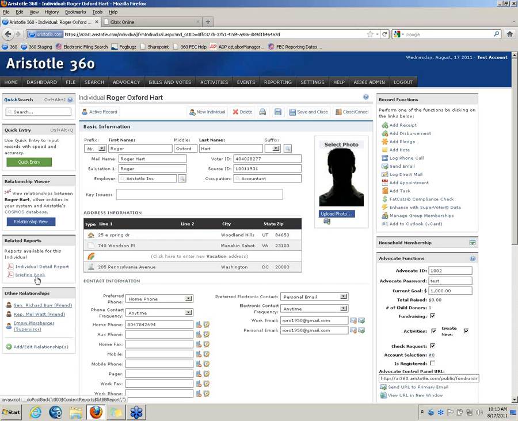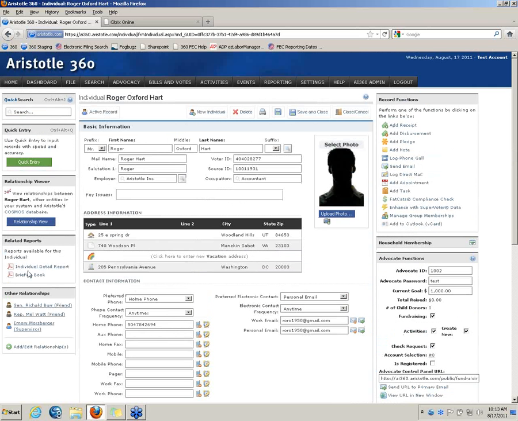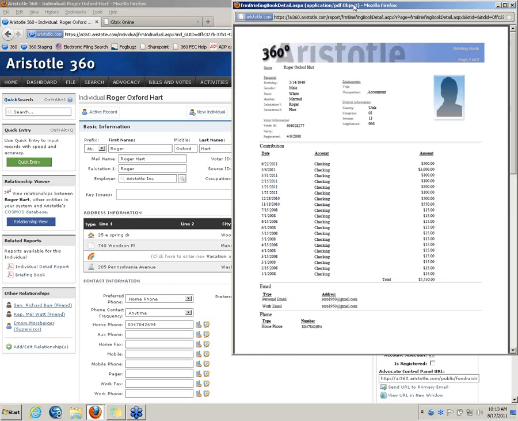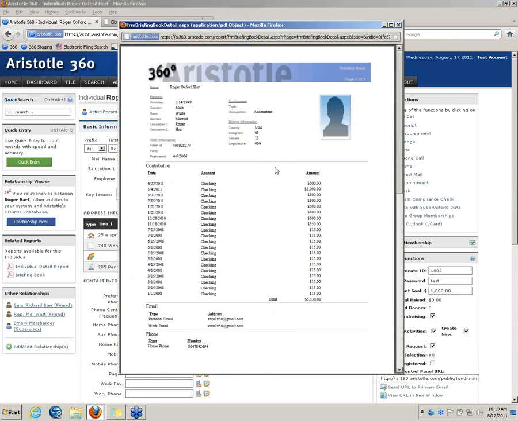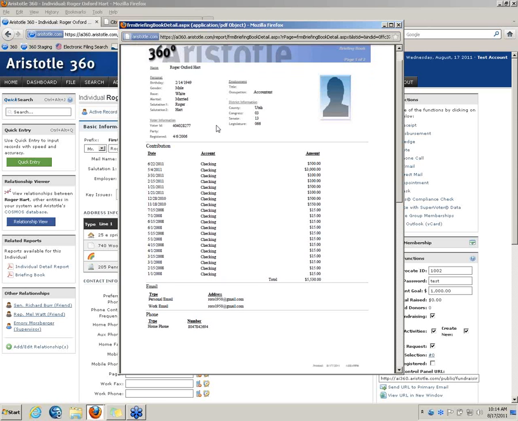Next thing I want to show you is the briefing book. So what I would do is after going through this list, you start to look at people, you hit Fat Cats, you can enter a note based off of the Fat Cats information. What you want to do next is go to the briefing book. And what this will do is generate a PDF of our briefing book, which is really one of our most useful tools. And what you'd be able to do is see here the basic information of the potential donor or attendee in an event. The briefing book is great at preparing your candidate for going to an event.